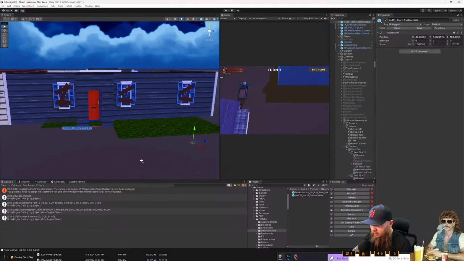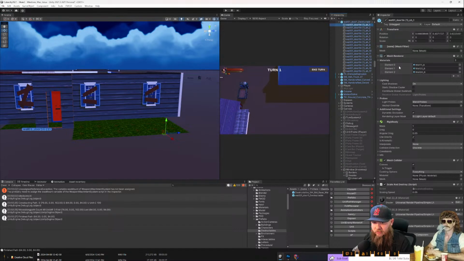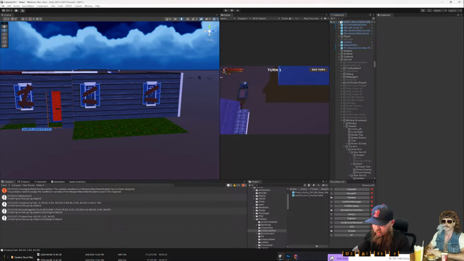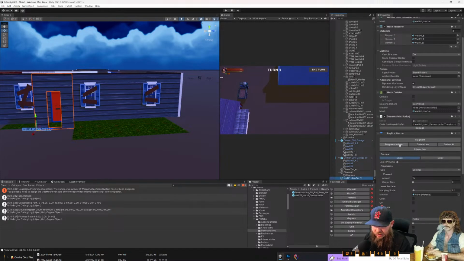Yeah, that's what I thought. Look, I took out the prefab and all the mesh bits are gone. I know what I did wrong. When I'm doing this process, I have to export the new mesh, and I forgot to do that. So I'm going to reshatter it. I'm going to fragment, and now I got me a new one.